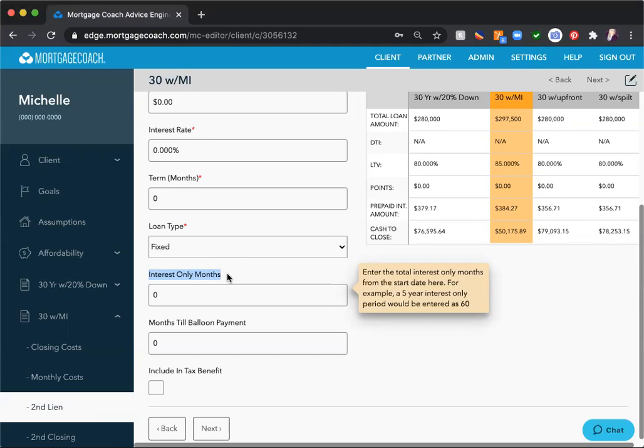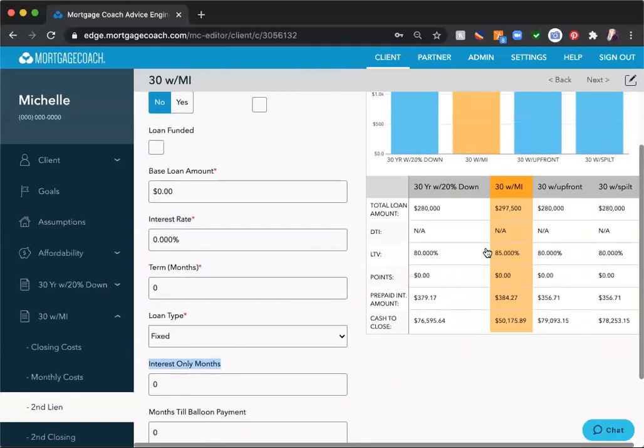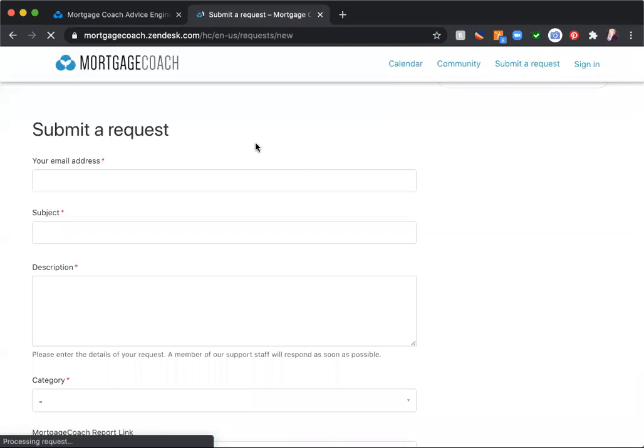Is there a way to do that in Mortgage Edge? Because I've noticed Mortgage Edge has a 80-10-10 option. The 80-10-10, again, it's done the same way because it's the same program. The Edge is just our old technology. This actually has more features in it. And what I would suggest is in the help button up here, upper right-hand corner, submit a request. And then submit a request where there can be a no payment second.